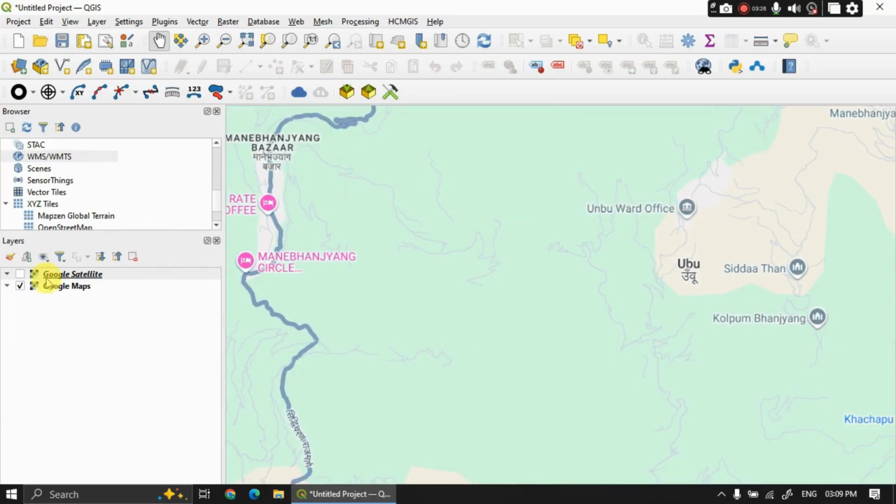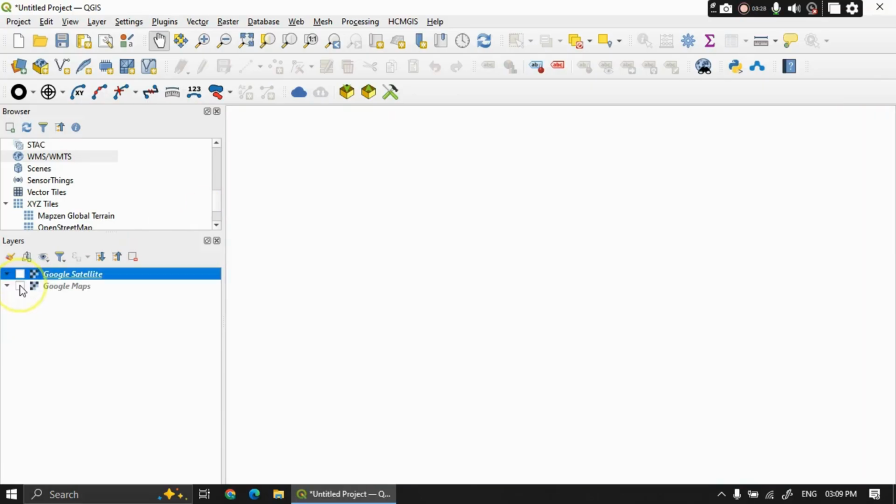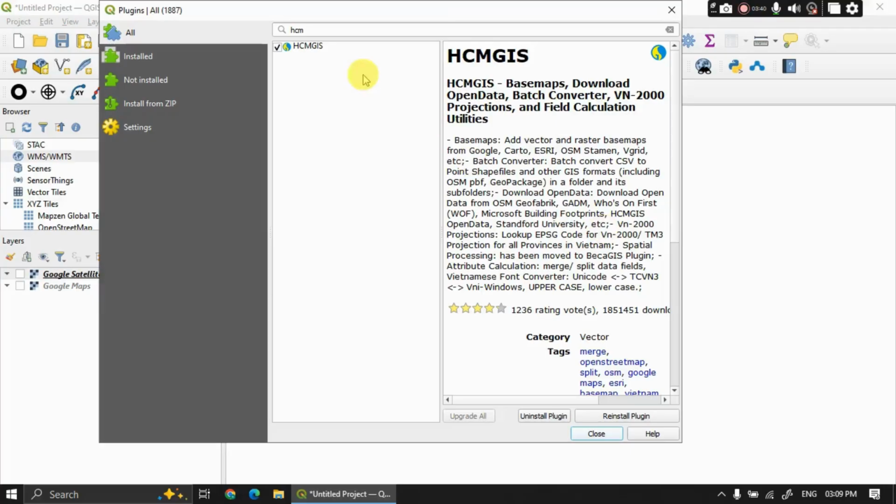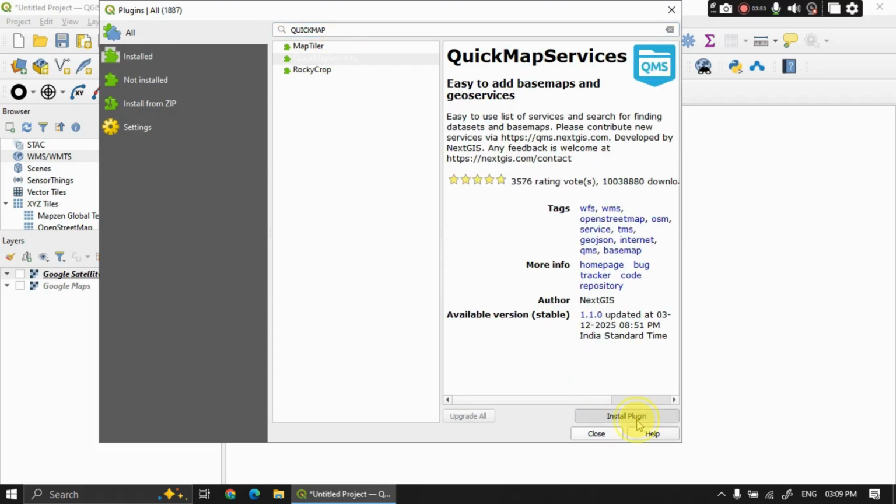Correct. Now there is another plugin by which we can use these QGIS map services. Just go to Plugins, Manage and Install Plugins, and then search for QuickMapServices. Just install this plugin.